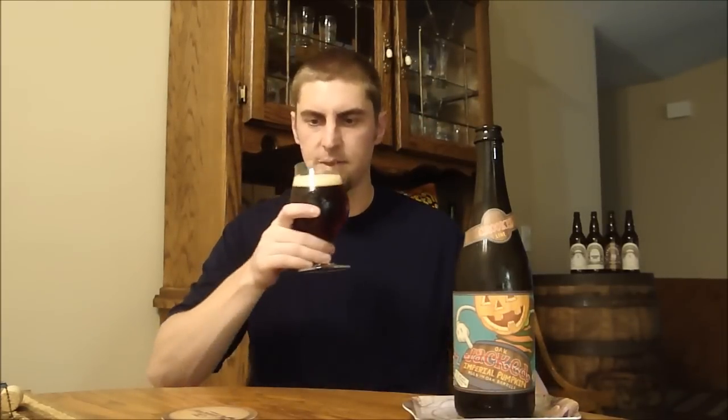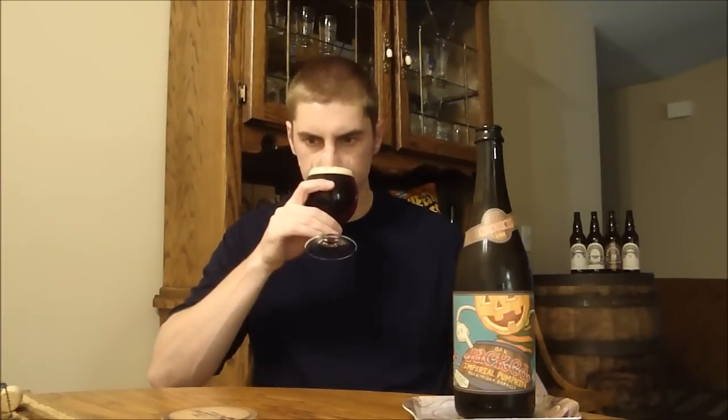So I've had this sitting down about 20 minutes or so. Pours a fairly hazy, kind of light red. It's got a lot of ruby red tints to it, some very small orange tints, but out of the light it looks just a nice red color. Got about a finger of an off-white head on there. Decent carbonation on there. Let's give it a little swirl. Get the nose on it. You can see some alcohol legs too. Oh wow, that is intense.